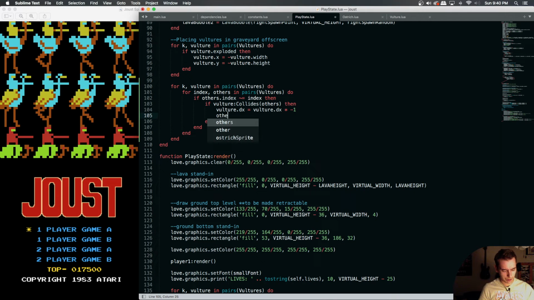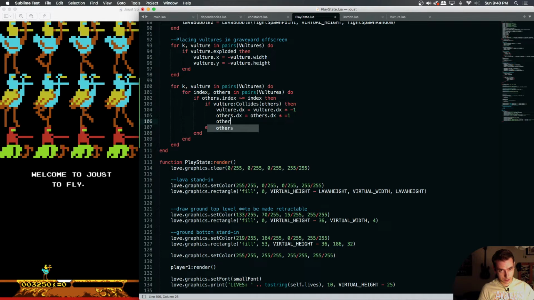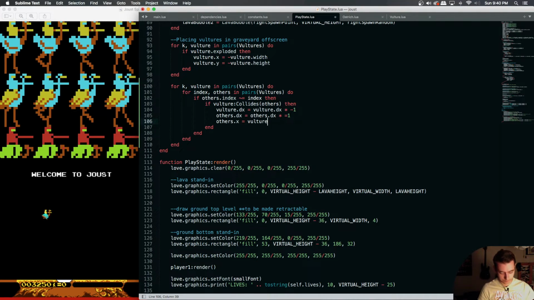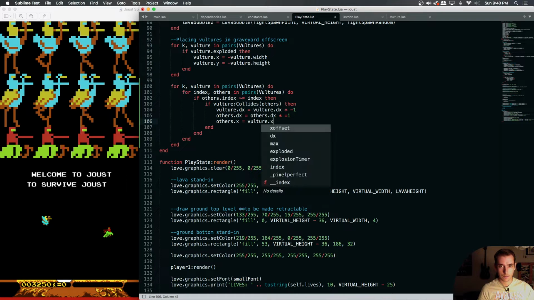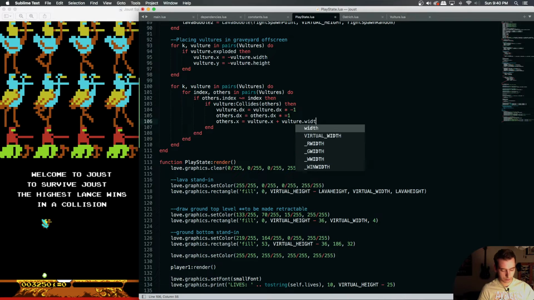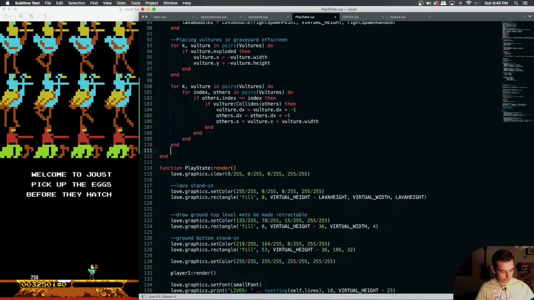We're going to swap our other's dx as well. And then we're going to set our other's x to be equal to our vulture's x plus our vulture's width. I'm hoping that's all we needed to do to get our vulture to vulture collision working.